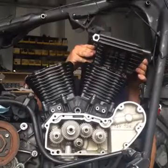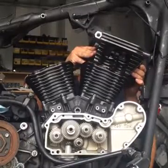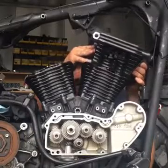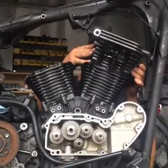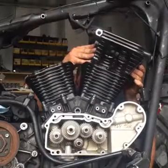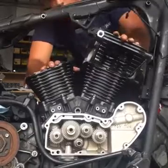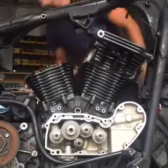Like that. Again, being careful that you align the dowels. Move it around, and then I'll pop that in place. Make sure that's seated.